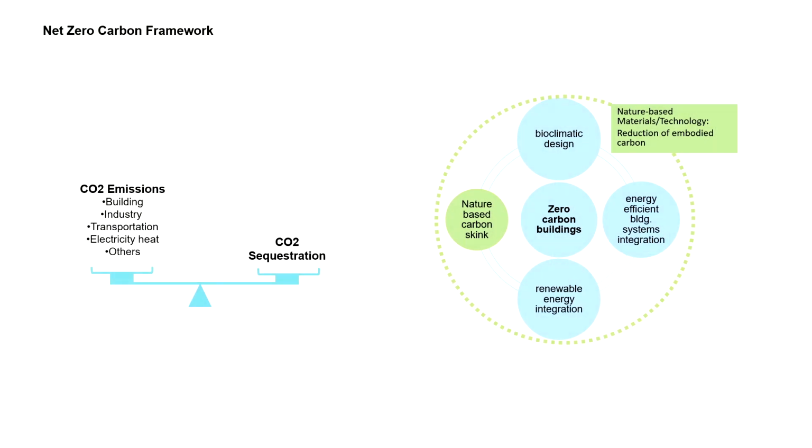A third piece of the approach to meet carbon neutrality is renewable energy integration, meaning that every building will more or less require an external load to operate. We have to rely on renewable energy sources to power the building, such as solar panels. And the last thing is the nature-based carbon sink. Upon producing something, you produce carbon. Every commodity and activity comes with a carbon cost. That is why an individual has a carbon footprint, right?